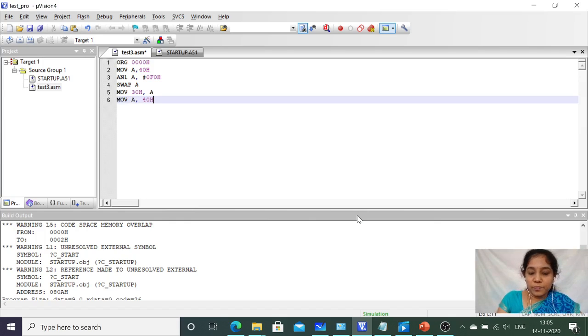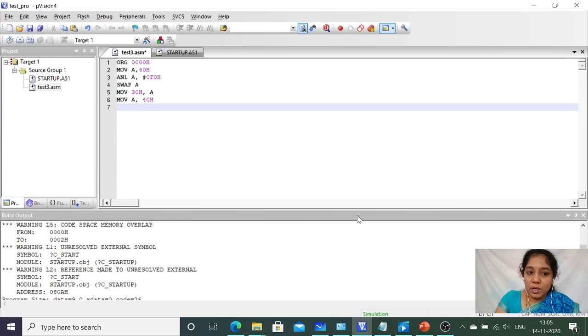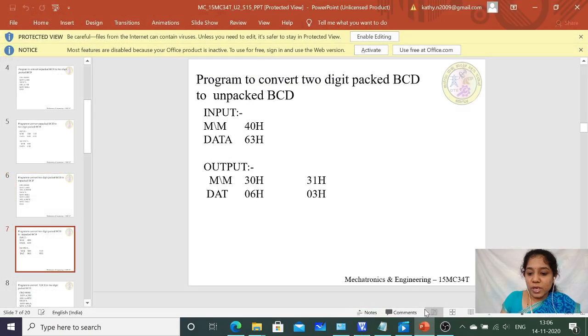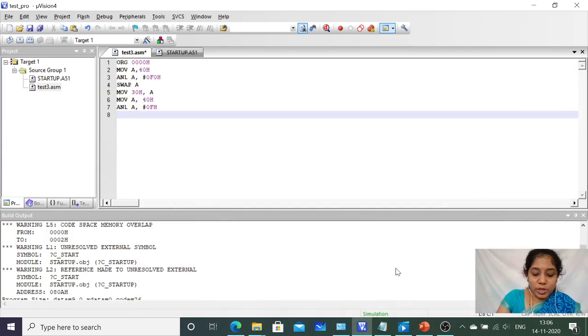So now I have to AND with, yes, A comma immediate 0FH. So what happens if I AND with 0FH? I will get the lower nibble. Lower nibble I am planning to store at 31H memory location.